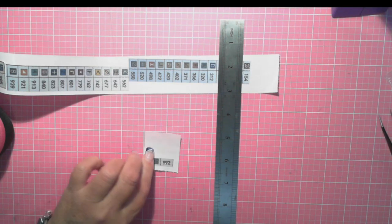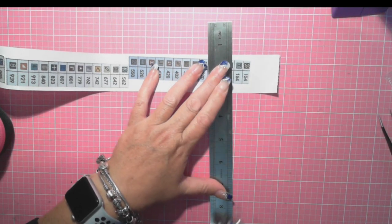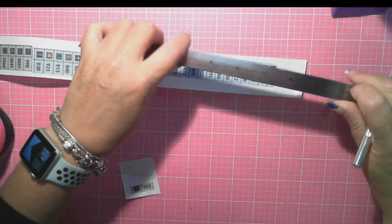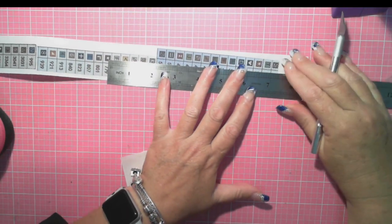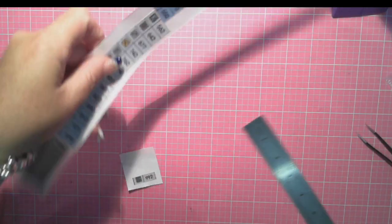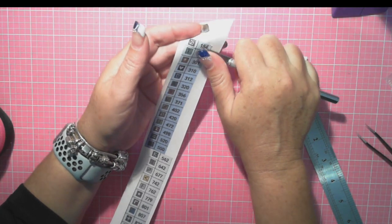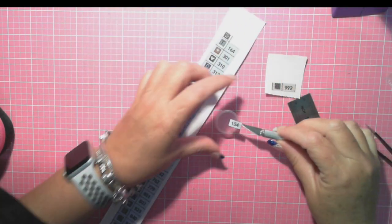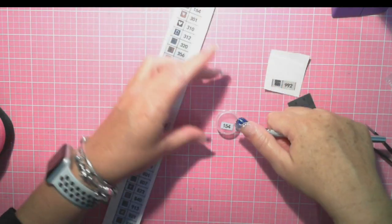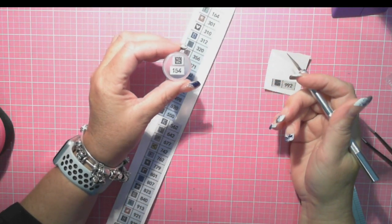Still got sticky bits all over my place. Okay. And just doing the two, because I'll fast forward on the others. Okay. So what that now gives me is 154 as the number and the symbol as well. So don't be afraid to actually cut these.